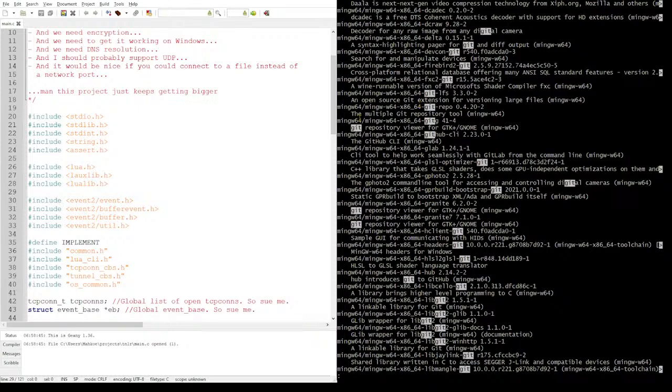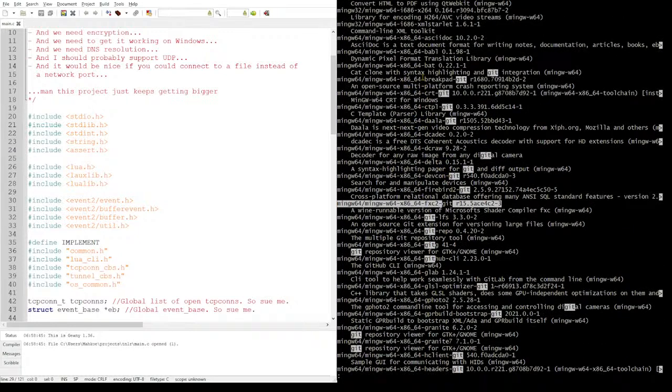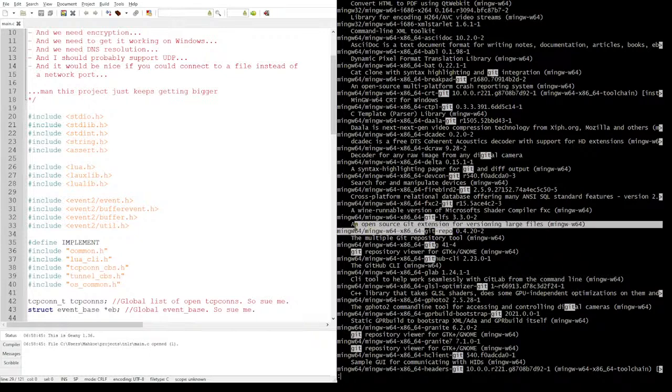MinGW 64. Git. No. Which one is it? I think it's this.